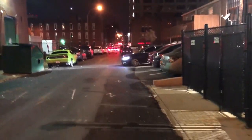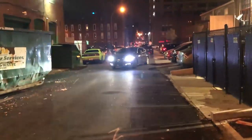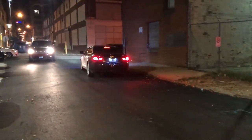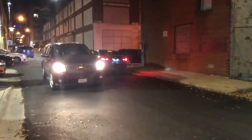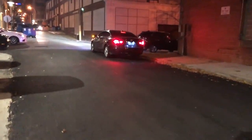10th generation Chevrolet Impala. This car has been getting a lot of praise over the last couple years since its inception, and I actually own a 2014 Impala. So what I want to do is go ahead and show off all the mods that I currently have in my car. The footage you're seeing right now is some old footage, but it'll get the message across just the same.